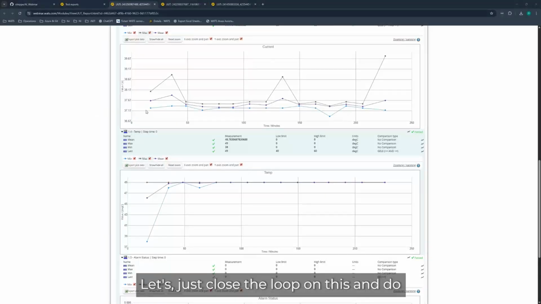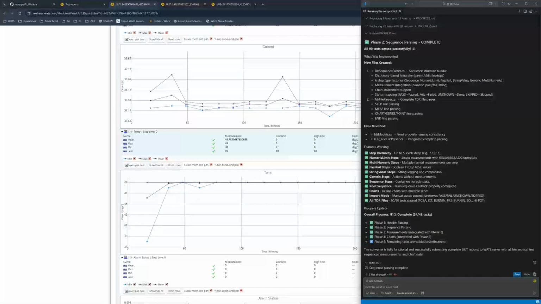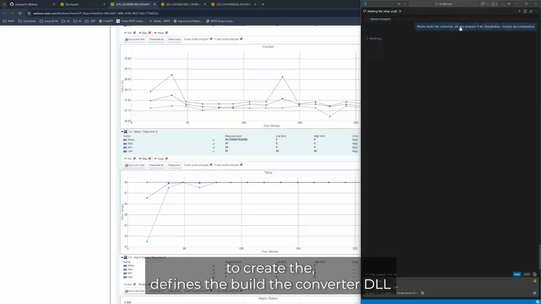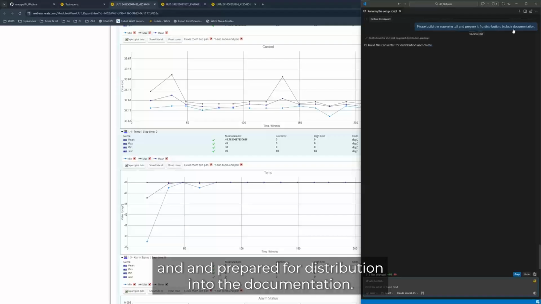Let's just close the loop on this and do please build. So I'm asking it to build the converter, so I don't even have to press a button to create the final DLL: build the converter DLL and prepare it for distribution, include documentation.